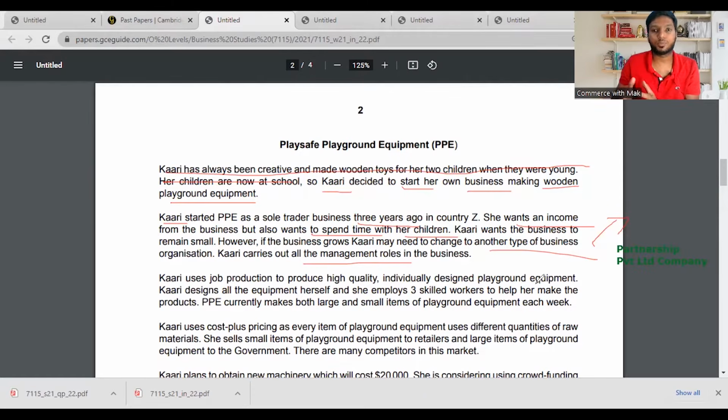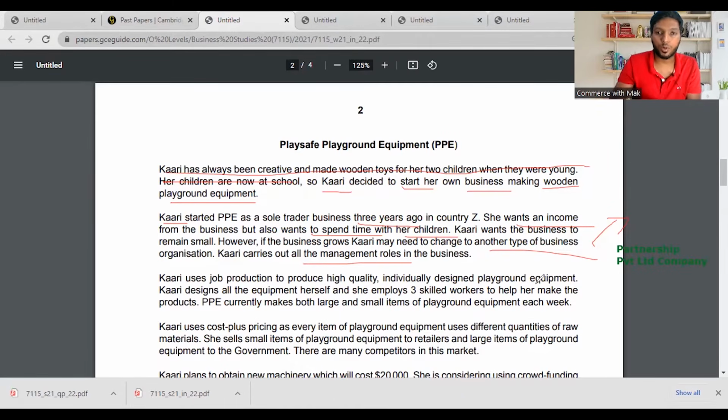Batch production is a set of batches, maybe a uniform you produce, we say as a set of batches. Uniforms, you can say maybe a quantity from 10 to 15. So tailoring, dresses, garments come under batch production. Or pancakes, breads, 50 breads, 60 breads, 60 donuts come under this type of batch production. Flow production is about producing one particular product for the entire market. Most probably a Coca-Cola bottle, the same flavor for the entire market they are going to serve. A Milo from Nestle is also a good example of flow production. So with these three ideas, we understood Kari is a person who is using job production, right? So job production is about giving something directly for one person's need and satisfying that one person particularly, one-to-one.